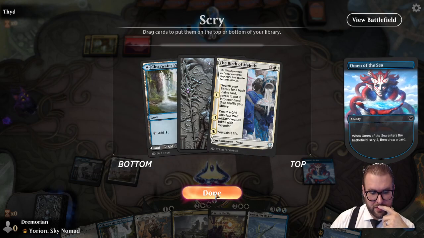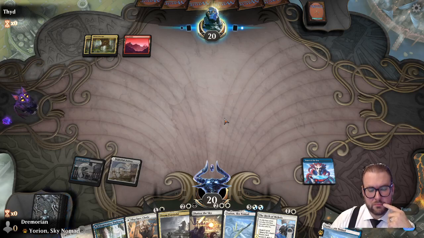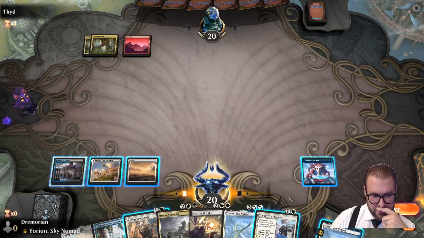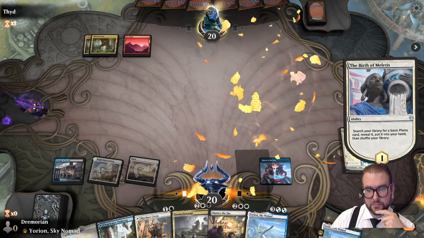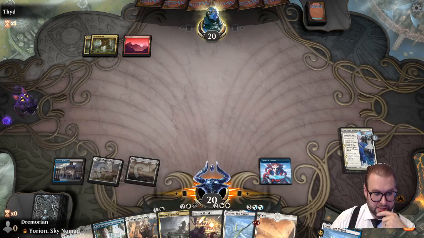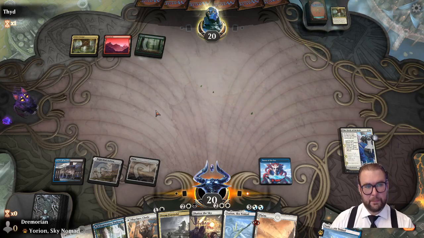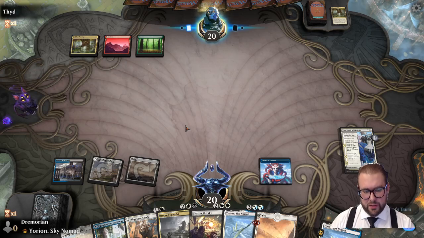Meletis is nice. I think we can drop the land at this point. Oh, or we could just draw into another land. It's beautiful. So let's play out our plains. Let's play out our Birth of Meletis. Grab another plains. So now we have plenty of plains. We'll have this come in as blue. Yeah, this looks like landfall. But he still hasn't played any creatures. Oh well.